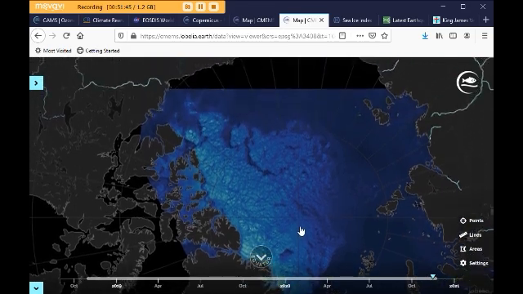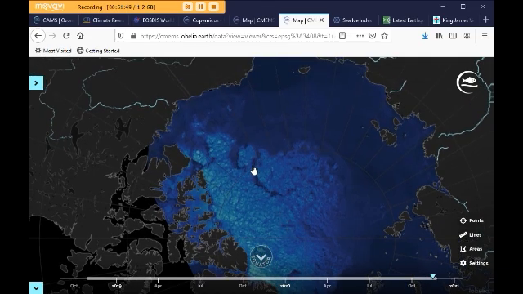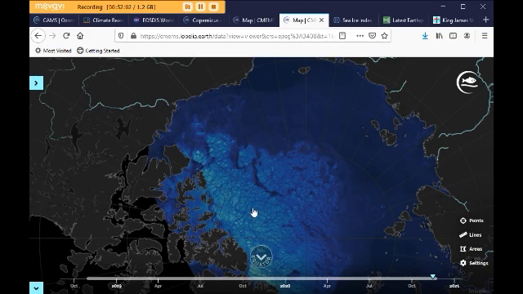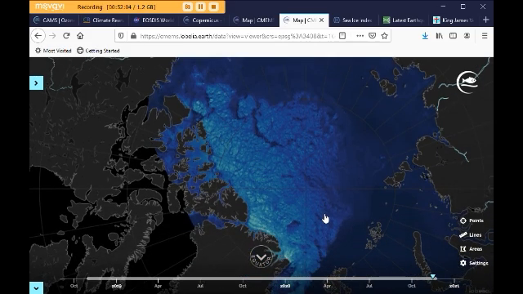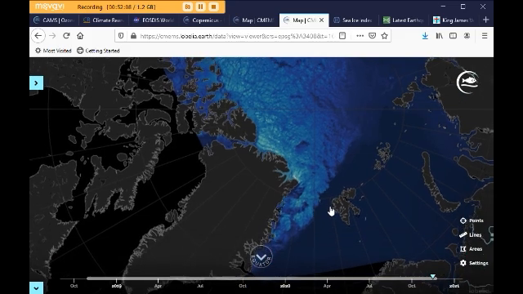So here's the ice thickness for today. Look at how thin it is up here. Right there. That's at 0.47 meters thick. So, you know, after you look through everything else, this just corroborates everything else that we saw.